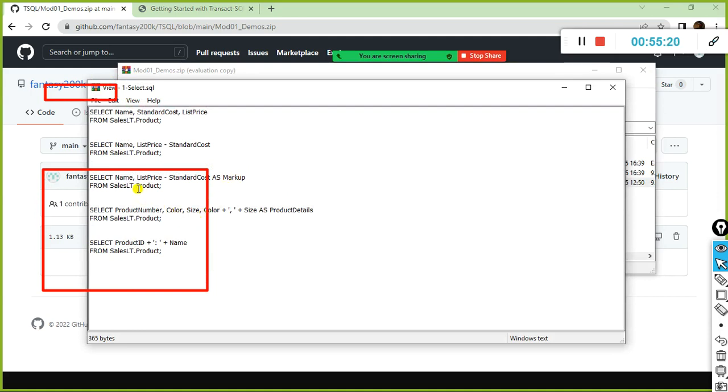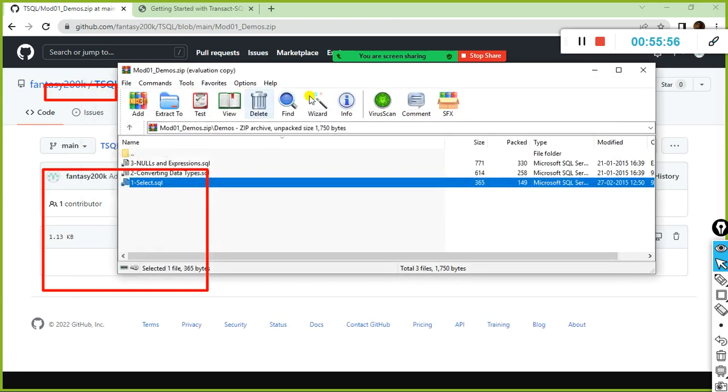Also look here, all the tables end with LT, lightweight. Okay, SalesLT.Product. So you execute each and every query peacefully during weekdays, or whenever you have free time, and understand the behavior of each query. This query will basically retrieve the values for these three columns. And here what happens, you just check this one, the plus sign will combine these two columns together, but in between it will put a colon. Here it put a comma. So try all these queries. It is pretty much simple.